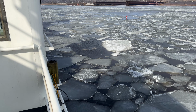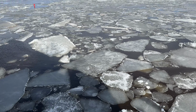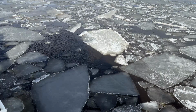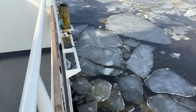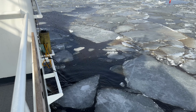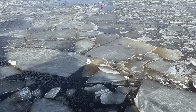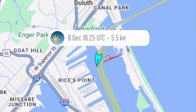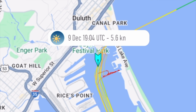But the thing that's cool is the first time the Spar goes out to break ice, getting ready for, at this point, there were 4 or 5 ships on their way to Duluth, including the FWN Sky. And even after this ice-breaking mission, they did have to go out the next day to actually break more ice because it got colder and the ice did get denser. This is a perfect illustration to show you how hard the crew on the Spar are working.